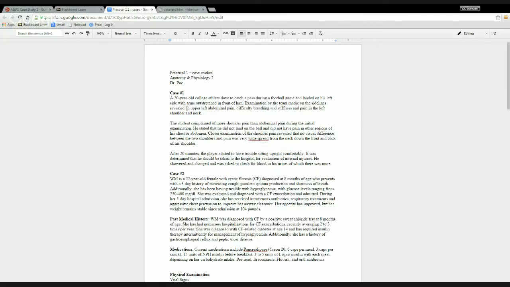Now, the way that the test really works, the 50 multiple choice portion of it, on the thing that I hand out to you, it'll start off with a place for you to write your name at the top, and then it'll say case 1, and it'll have exactly what you see here on the test. Okay, you'll have this to look at and prepare for ahead of time, but when you come in and take the test, what you've had to work with will actually be on the test. You won't have to memorize the case or anything like that. You'll have it there to refer to. Of course, you'll have prepared a little bit, and I'll explain how to prepare in what we're doing today.